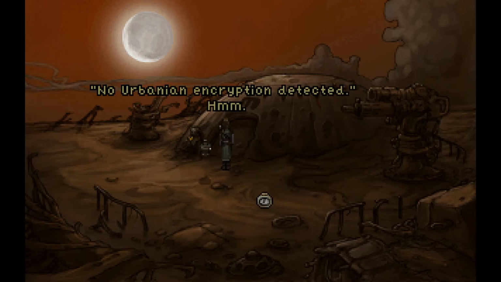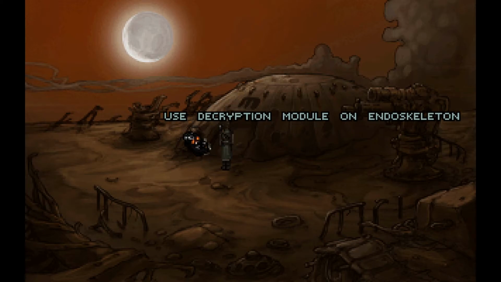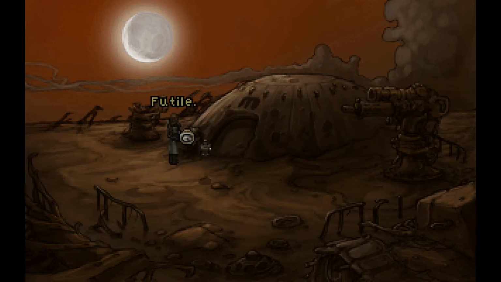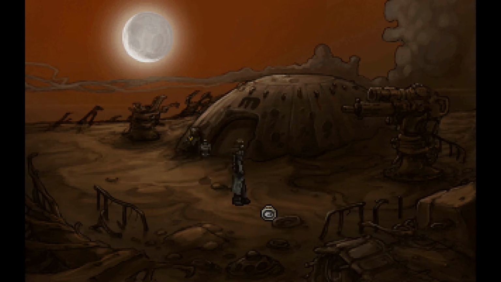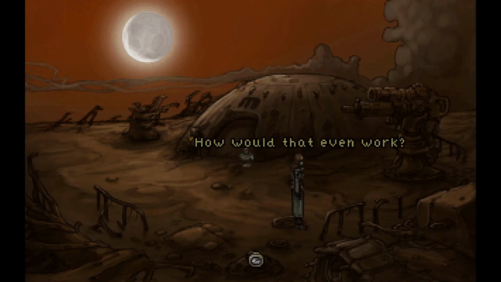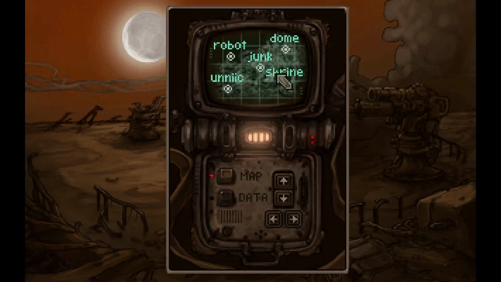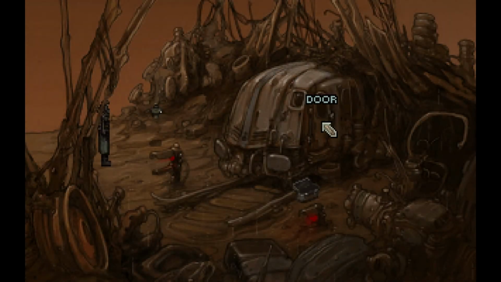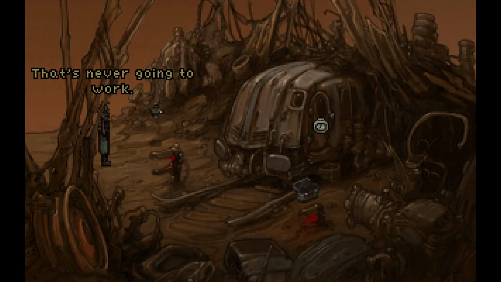Futile. No Urbanian encryption detected. Oh, okay. Futile. I doubt that will have any effect. Non-detected. I don't know. Why bother? No Urbanian... Okay, so it is not that. What about the junk? Because I never actually checked if I could use the transmitter on this door.